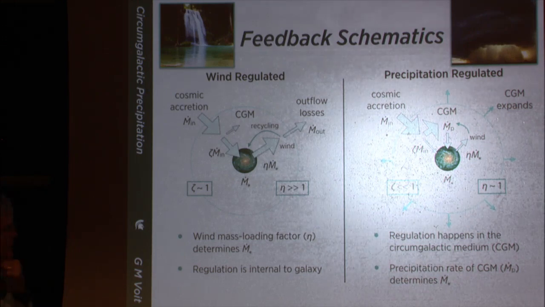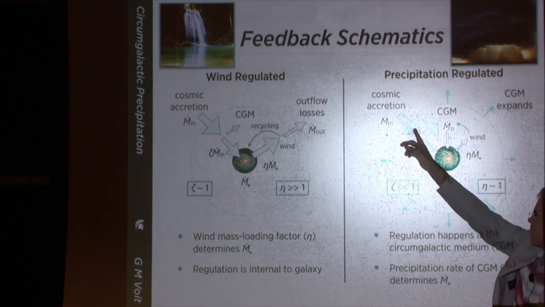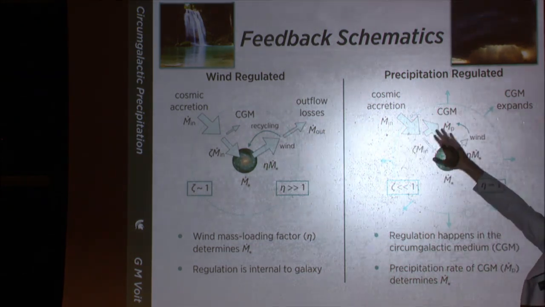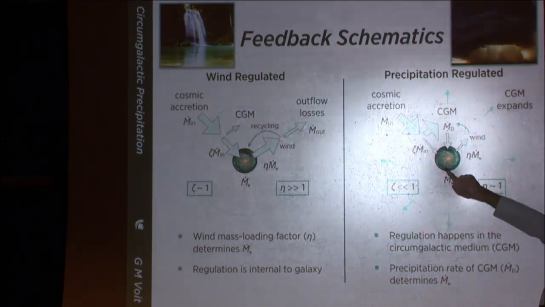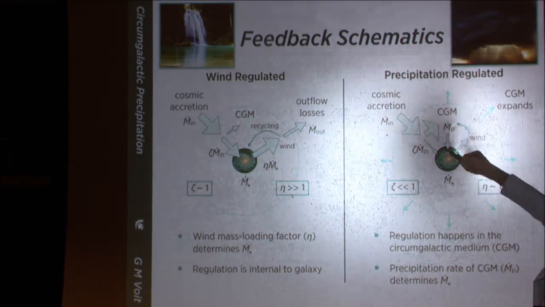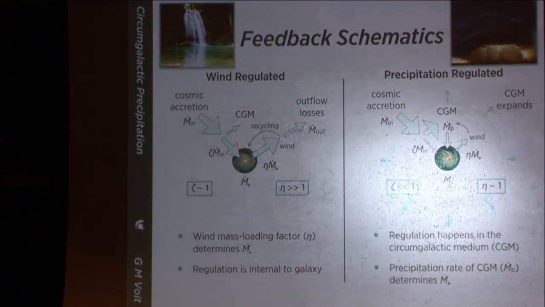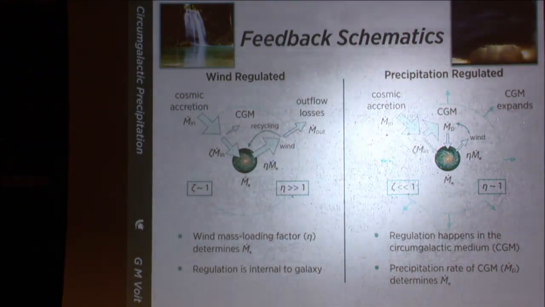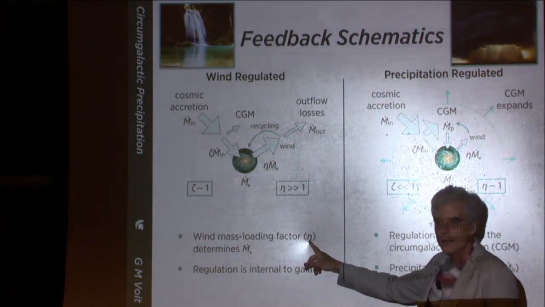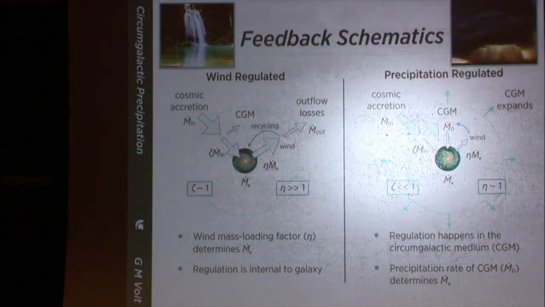In the precipitation picture, it's highly complementary. In a way, you're saying if less gas gets in here and more goes into the circumgalactic medium, there's less you have to blow out. But what's important as a fuel source is the condensation from the circumgalactic medium. And that is self-regulating very naturally. There's no tuning necessary for some sort of mass loading factor, as people know how this goes.